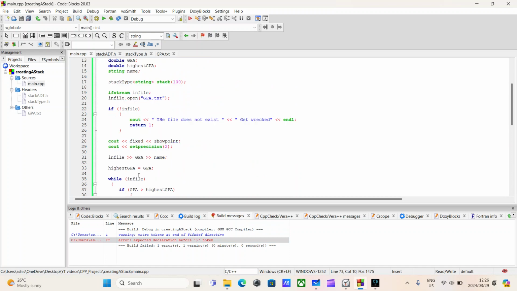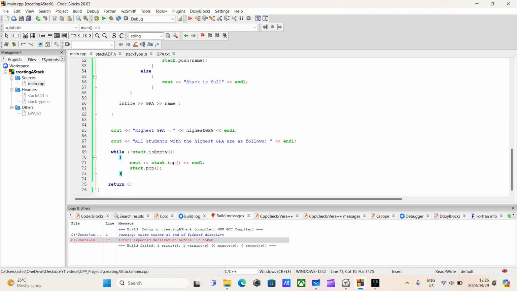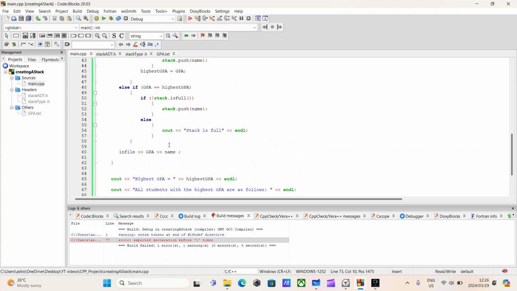This also matches. Expected declaration of something before the closing token on line 78. Am I missing a declaration somewhere? While not stack dot is empty. It's not this. Stack dot push.